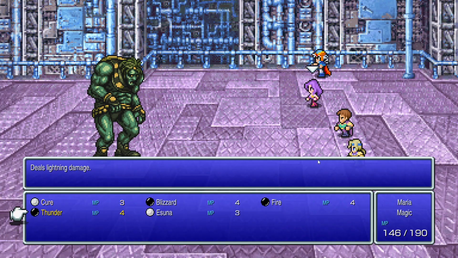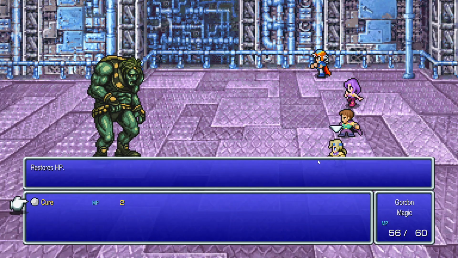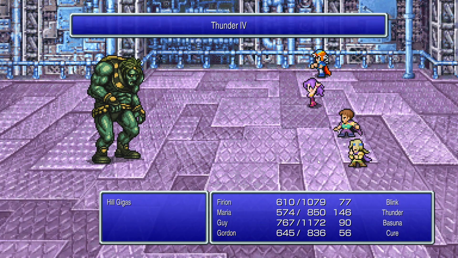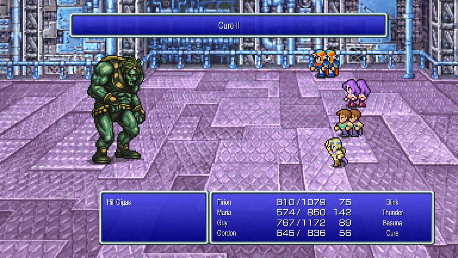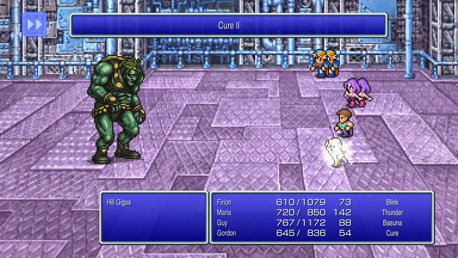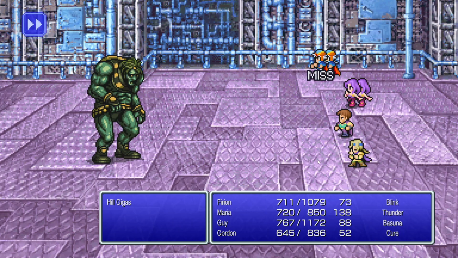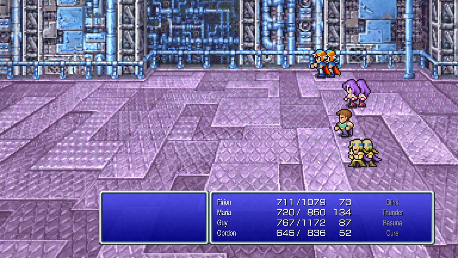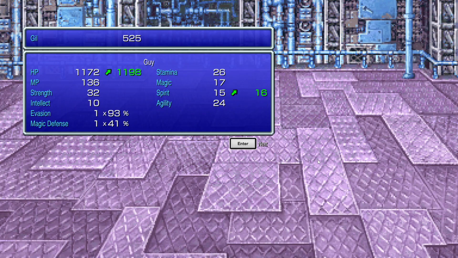You know what? You know what else, actually? Honestly, let's just work on some of his spells. There we go. Just work on leveling up some of those spells. And no more evasion from Maria. She's still leveling up her evasion.